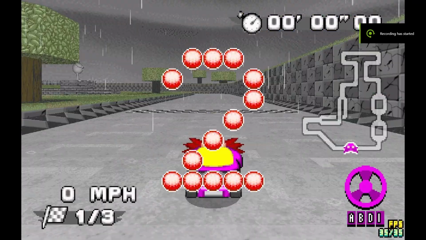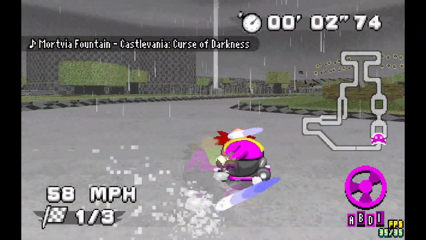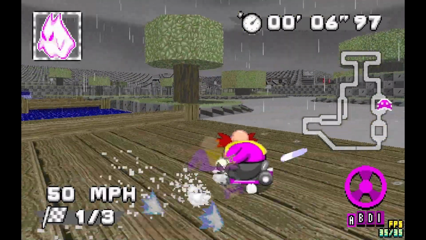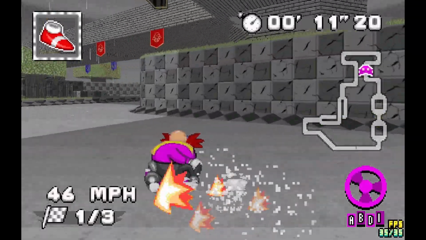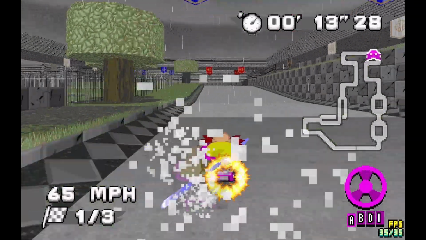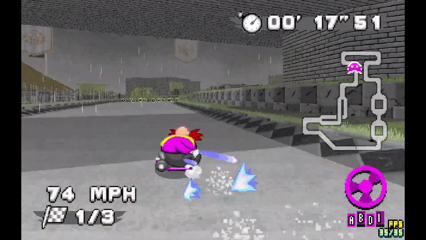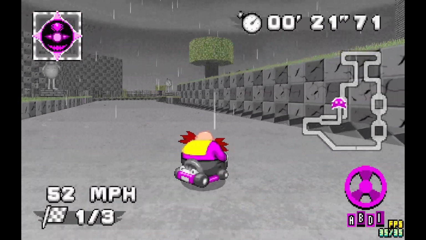Fourth course inside of the Cup, which is Darkville Garden. Lots of drifts here. Definitely recommending strong drift characters like Robotnik and Tails. Robotnik for more advanced players if you know how to brake, and then Tails if you are generally newer and less experienced with the game.